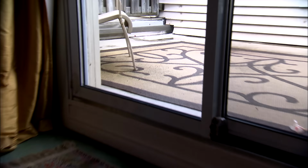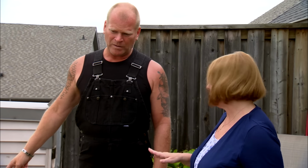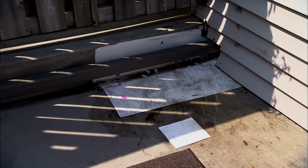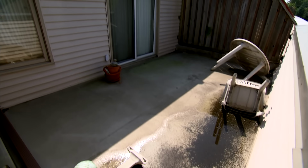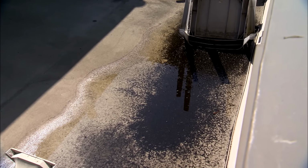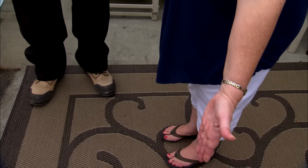Now, where exactly did the water come in inside the house? The water came in that corner of the house. All the way down to the basement. And what about this corner? This corner, there was no leak. It was only here. And that little patch that you see, that patch is over the slit in the roof deck. One thing I always do is look at the neighbor. He's got the same problem, so he clearly doesn't use his deck. The water usually comes out to about here and just sits.